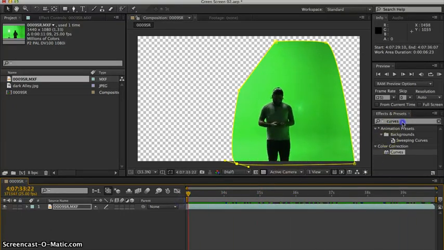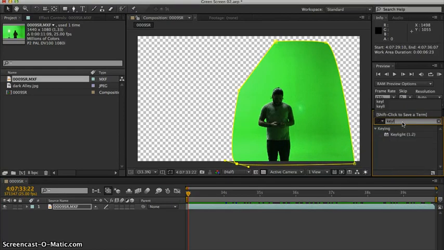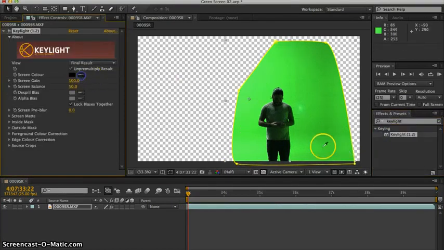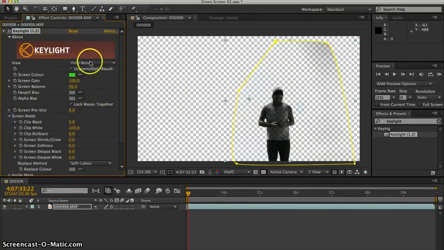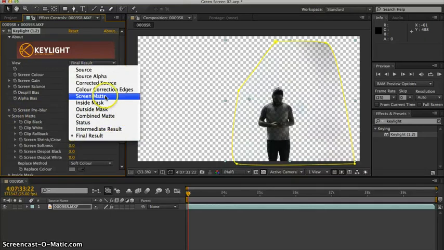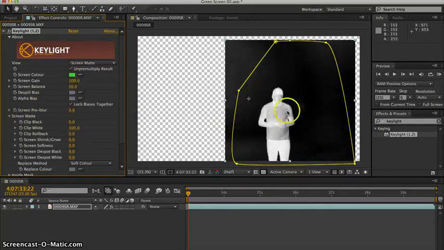So like I said, let's go with the key light first. Okay, and let's drop that on. So we've done this already. There's already an explanation in a previous video, but you can see as soon as I've removed the green, you can see the checkerboard background through him, and we know why, because there's a lot of green reflecting in him. So when I go to my screen matte view, again, then to my screen matte settings, you can see he's got a lot of semi-transparent areas, in other words grays, and we've got a lot of grays here too.